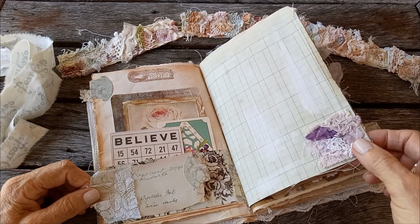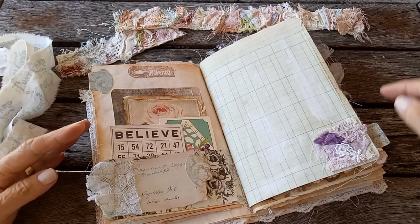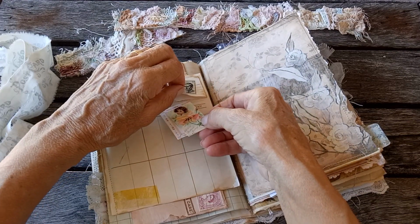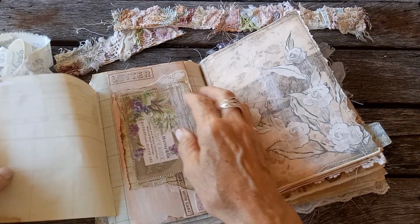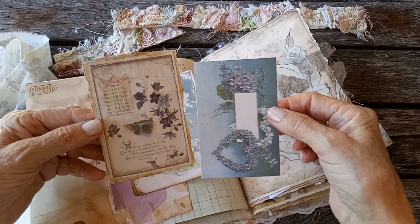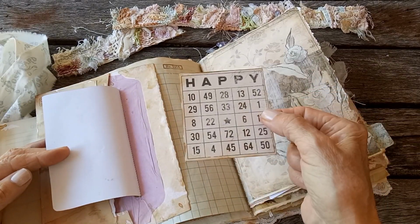Now, here's a little piece of my snippet here that I've cut from these big snippets that I've just made to cut up and use in projects. This one has a little tuck up there with some cards in it. It's an Australian stamp, and this is some tape that I have aged. Under there is an envelope, and that flips out and has 2 cards in it. This is from Arty Maze, and that lifts up and there's another tuck in there.